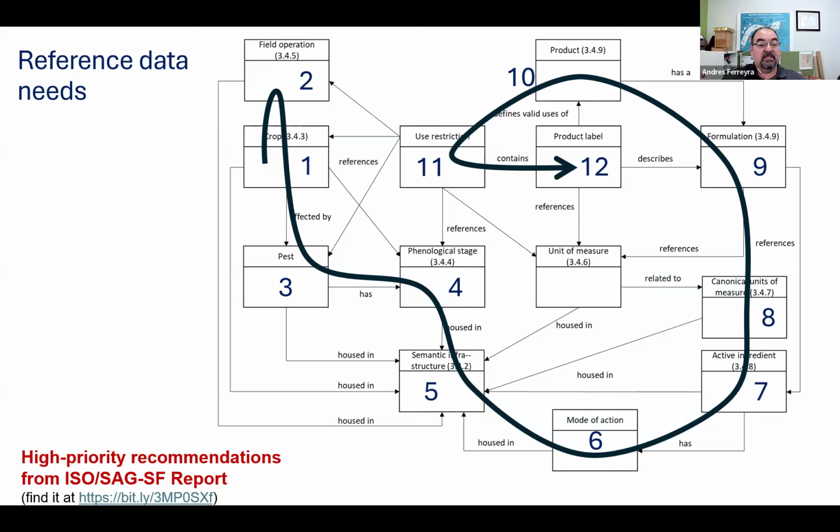And as we're going along, we're also testing some of the fundamental assumptions about the work we're doing, like if our componentized semantic model can hold up to the challenges of dealing with each one of these things. And so like Nina's saying, we're sort of coming in from the edges. Crop was a good place to start because it was easy to communicate the value of it, and there wasn't a clear solution to it because it's a lot more complicated than meets the eye. And so these other things, we're trying to apply this pattern that was developed there to all these other little problems as we spiral into the more complex things like defining products and use restrictions and product labels.